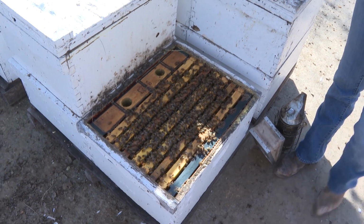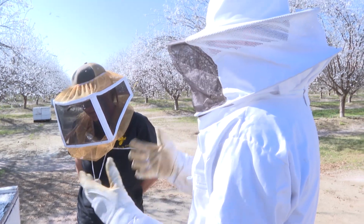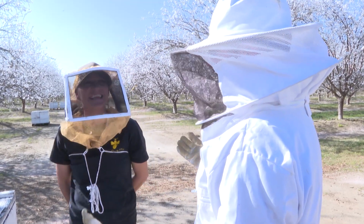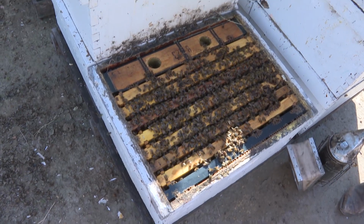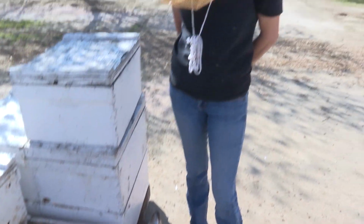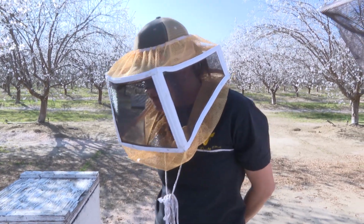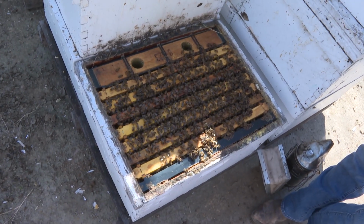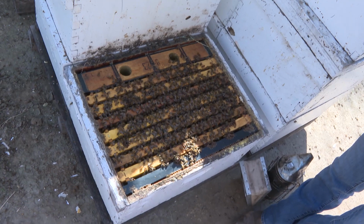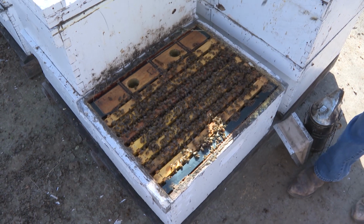Gotcha. Okay, again, from your experience, can you tell us, why are these bees so ridiculously calm? I mean, maybe, are they just so happy to be in California in the middle of February and it's 75 degrees, or because all the almonds are ready? I mean, they're just so chill. I'm glad I have my suit on, but it's almost like I wouldn't need one. You don't have one on, and you don't seem to be bothered by them at all. Understanding bee behavior is why. They want to defend what's in there, but they really don't want to bother you just as much as we don't want to bother them. They tend to mind their own, they're pretty docile for the most part.